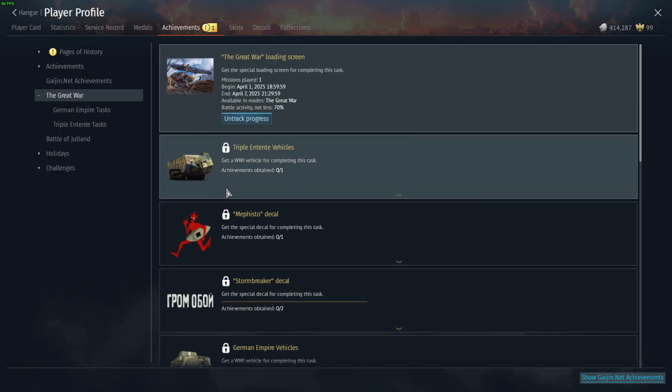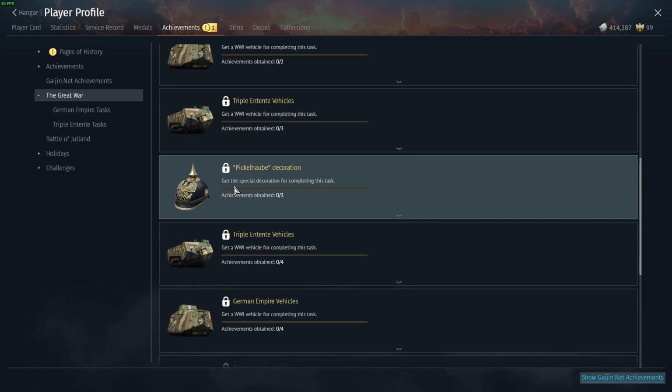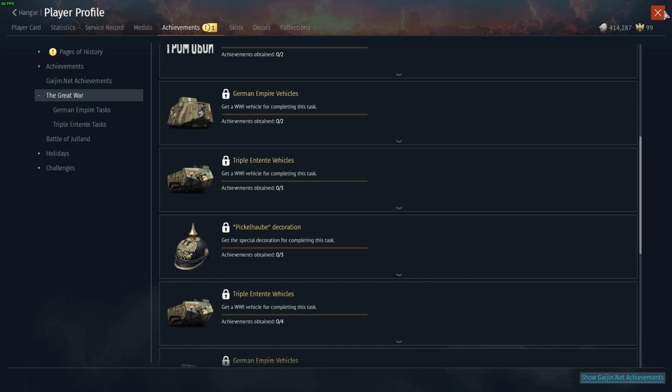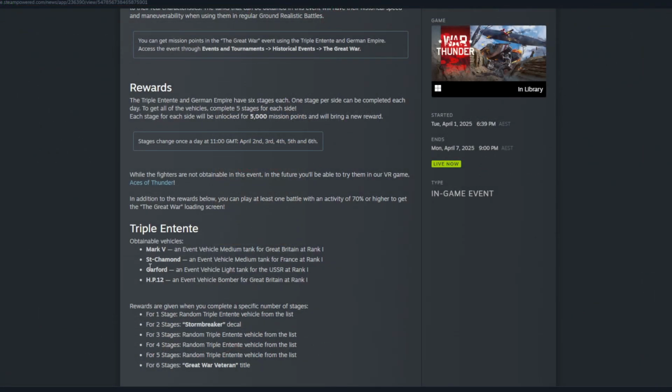So what vehicles do you get out of this tech tree? Because you don't have to make parts or do anything like that. All you need to do is play. That's it. So what do you get? You get the Mark V, which is a British medium tank. You get the Saint Chamond, which is a medium French tank. You get the Garford, which is a Russian light tank, and a HP-12, which is a British bomber, all for rank 1, and that's from the Triple Entente, which is, I guess, the British-French allied side.